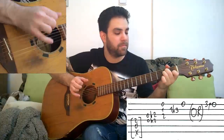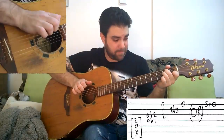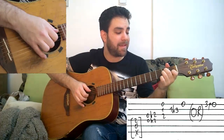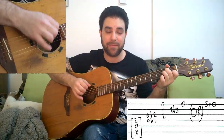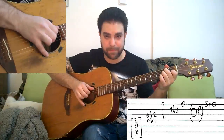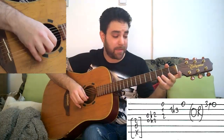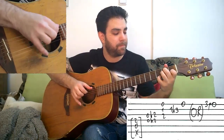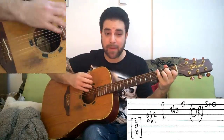Okay, something like this. This, the hammer on, and then slap and strum, and then 1 hammer on to 3 on the 2nd string and the E string. And you can play 3-0 instead on the E string. You can play one and then the other.